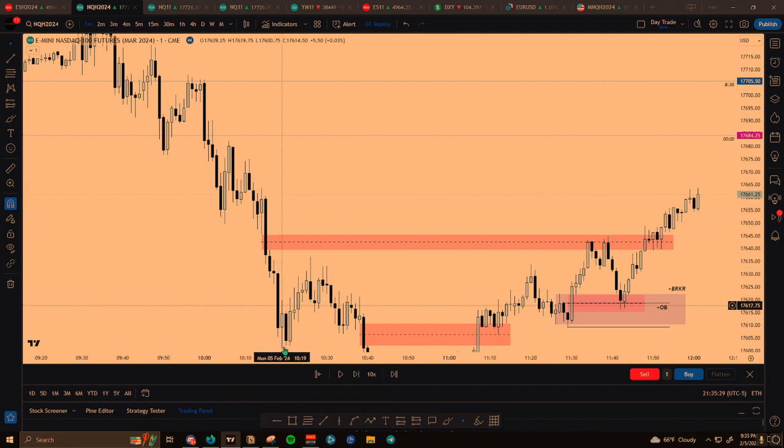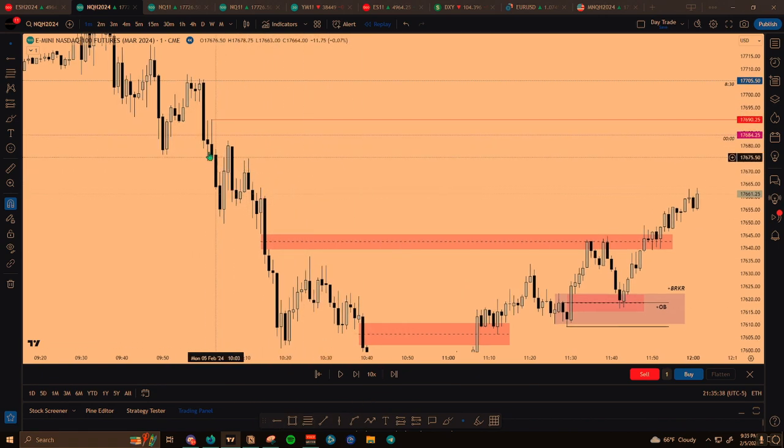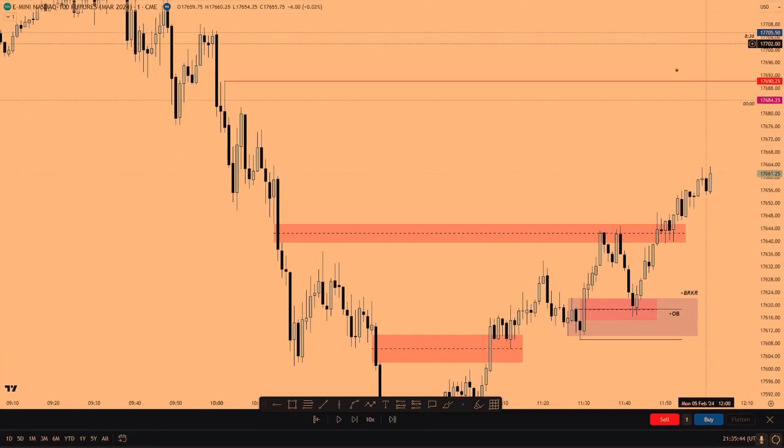So if I was looking at this and looking for a trade, this would be low hanging fruit. This is the highest high in all of these clustered highs, paired with the midnight open. And you don't have to target all the way up here. You could target here, here, or here. Either one, they all work.